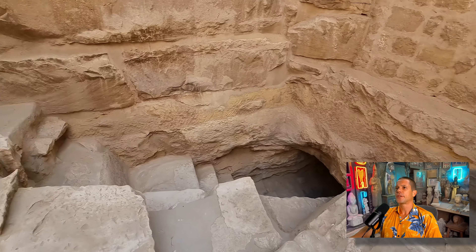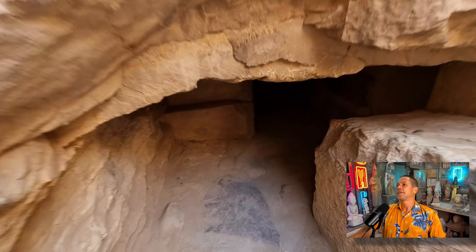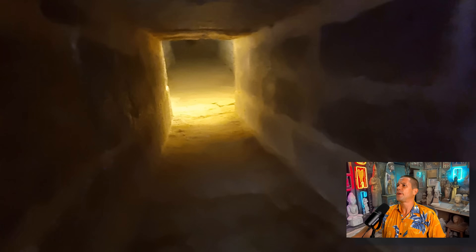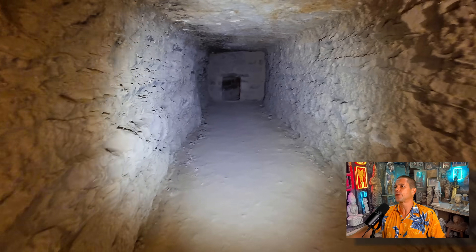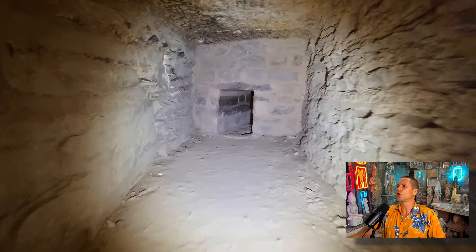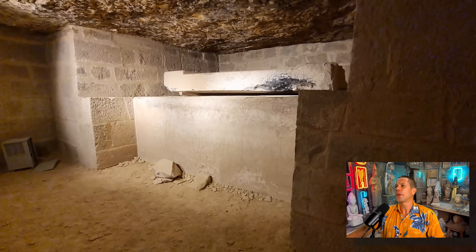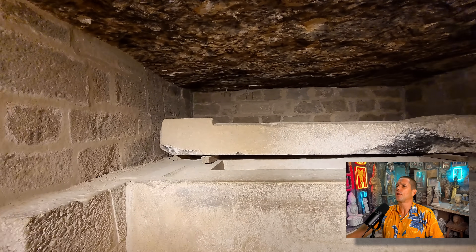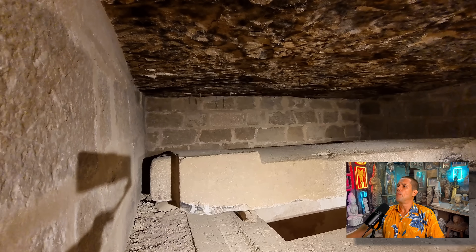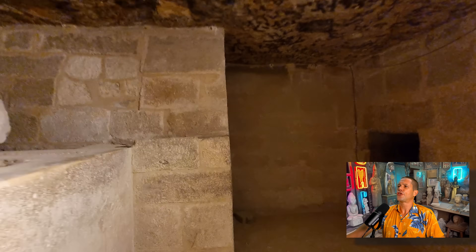When you cast geopolymer stone blocks directly against the bedrock, as we might see here, and when they harden, the chemical boundary between the two rocks could mix. This would create the effect of the stones being almost melted together, so that from today's perspective it looks as if the stone and the rock were fused together. Rainwater over a long time can also wash out certain components from the stone and bedrock, which can cause this merging process — and that could be the reason why we observe all over the ancient world that stone blocks apparently merge with the natural rock.